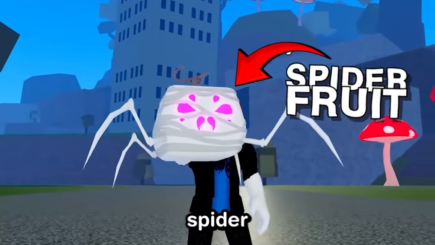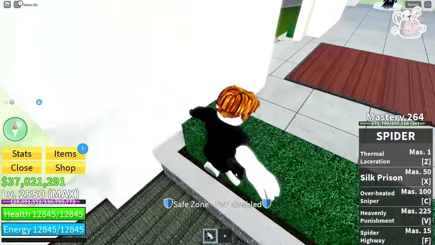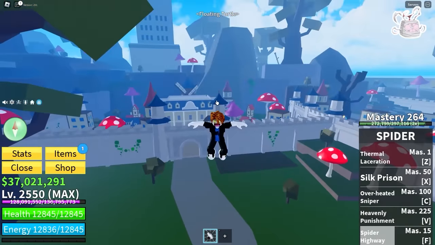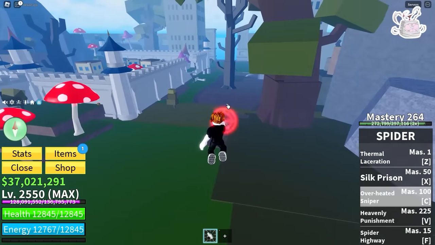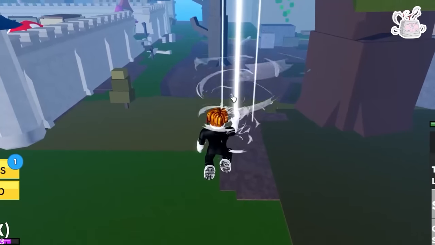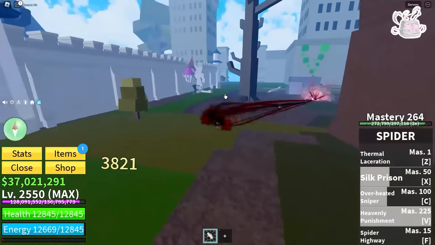Next up, we have got the spider fruit, which along with looking super cool, just lets you be Spider-Man. Like, how could you dislike just being Spider-Man? Okay, hang on. That wall wasn't meant to be there. Also, it's got some of the longest range moves in the entire game. The sniper move is supposed to be one of the longest. And also, this heavenly punishment move is some of the highest single attack damage any fruit has, 9k.